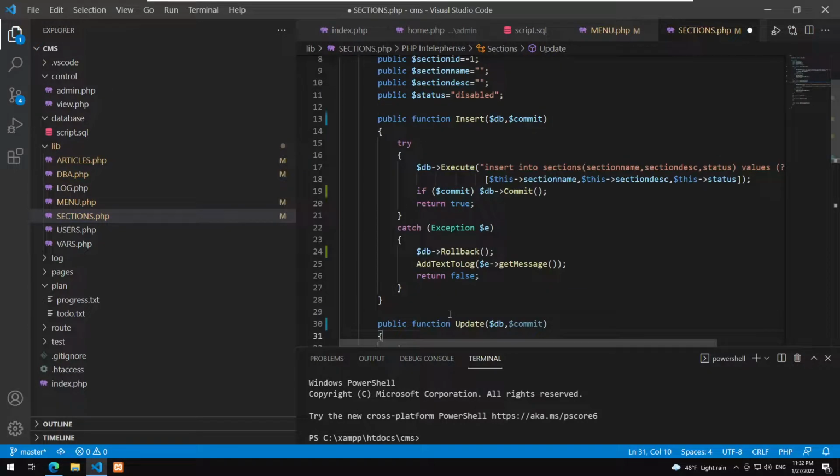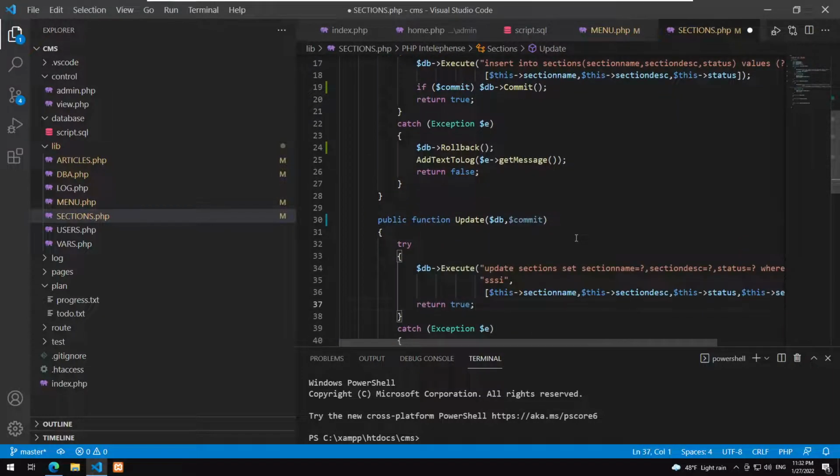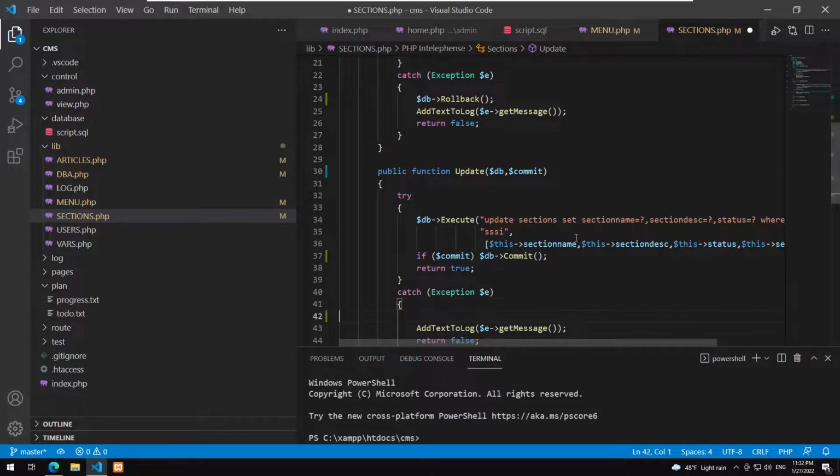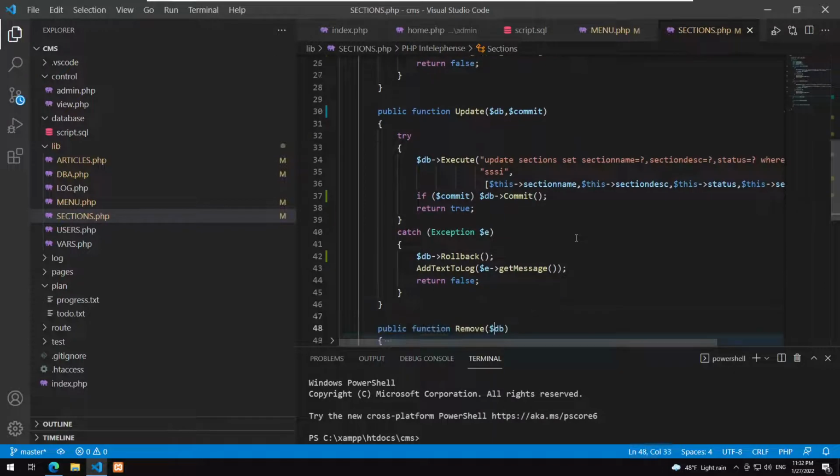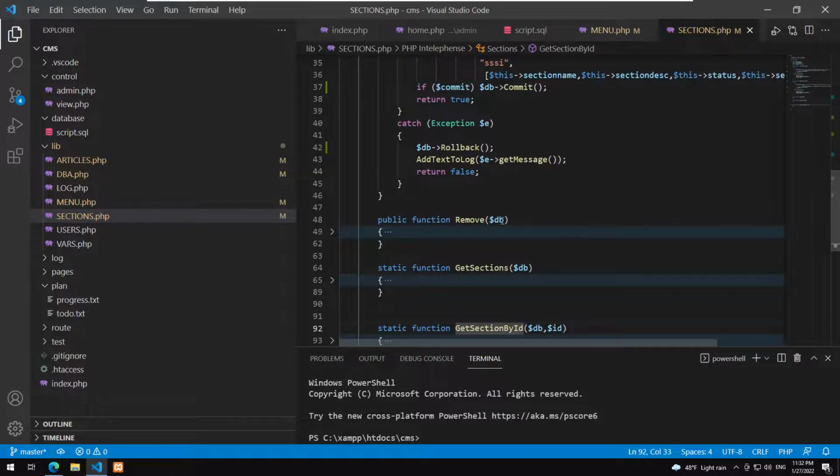open this one, and what do we have? We just say again db arrow rollback. And finally the remove commit flag as usual.